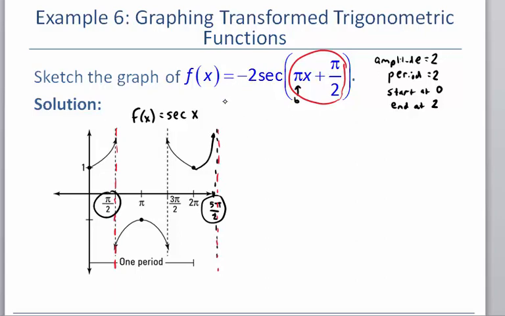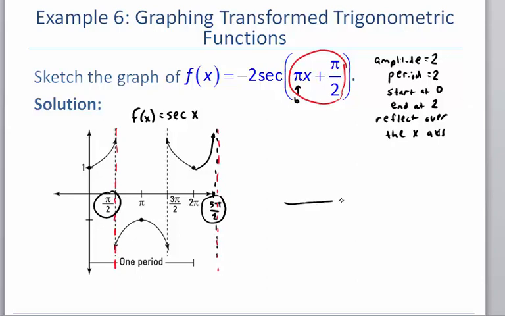What does this negative do out in the front? So remember that if you put the negative in front of a function, it's going to reflect that function over the x-axis. So that's the last thing that I need to keep in mind, that it's going to reflect over the x-axis. Okay, so let's try to just real roughly sketch this out, and then we're going to look at the graph that the book gives, which will be a little bit more finished.